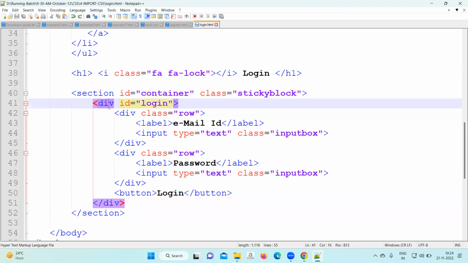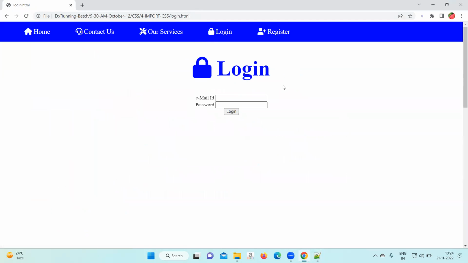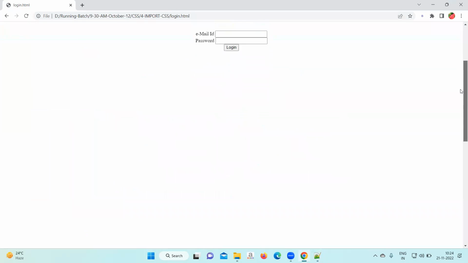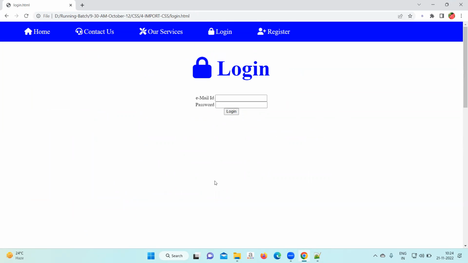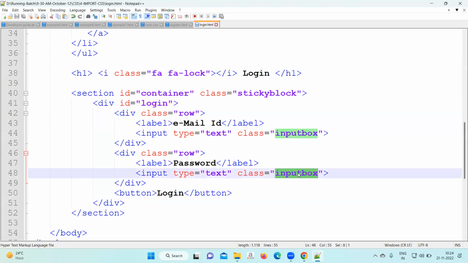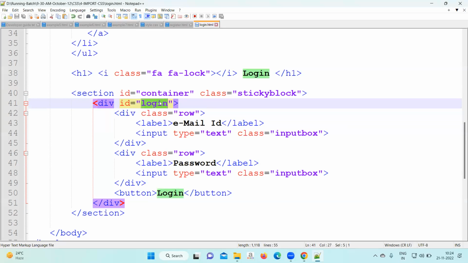Okay, ready? Now let us see what is happening here. It looks like this. When we scroll down, it will become fixed here. Now it should be well decorated and organized properly. So we have written the classes input box, button, division, all classes are there. We have to write the class for login. Let us check.